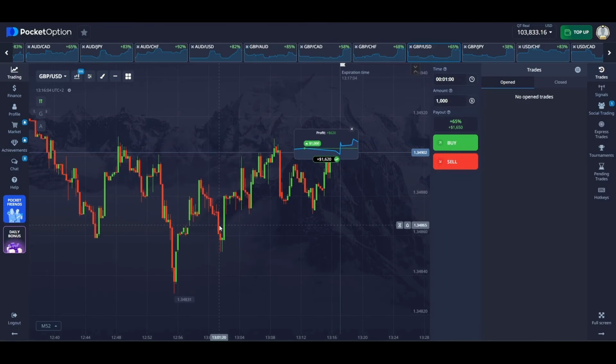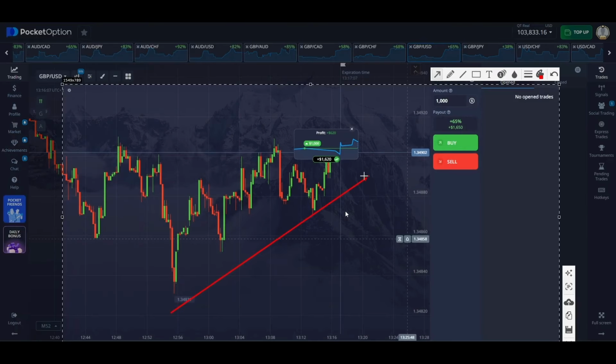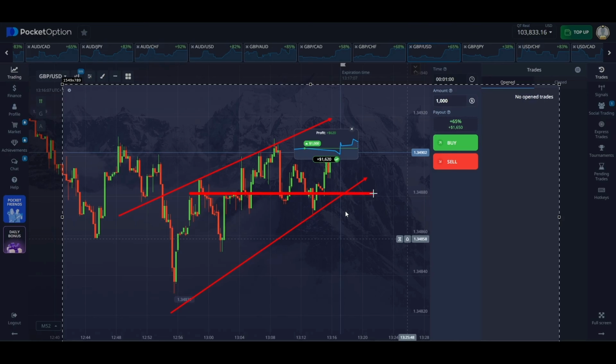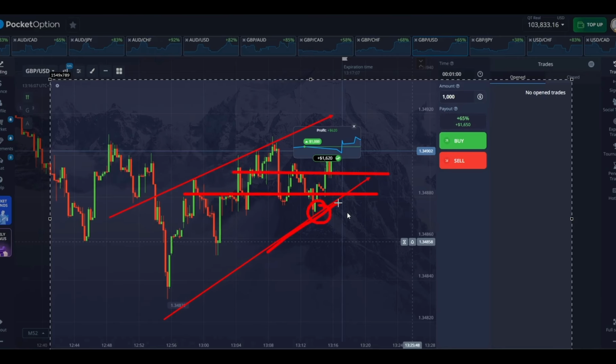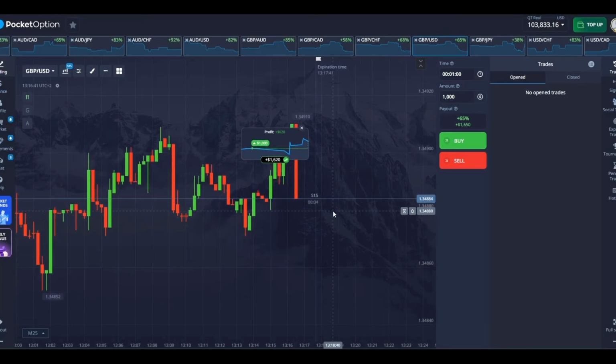This is truly a great tool for both beginners and experienced traders alike. If you're just starting out in trading, then I recommend learning alongside this bot and watching where the price is going. Up or down? Why is it moving that way? Was there a level here? Was there a touch here? In other words, you can actually find a lot of factors specifically for this trade. So, for example, we can see that there was a level here and another level here. Accordingly, the price first touched this boundary, then bounced off this level, and then off that level. So, we have a level above as well. And in this way, you'll gradually learn how to analyze the chart.